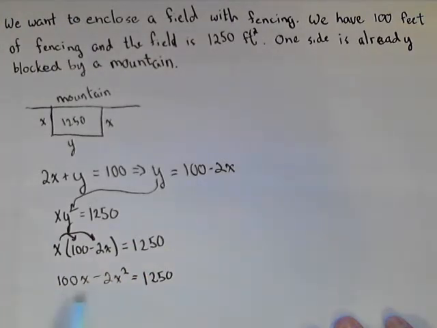And, right now, we can put each of these sides into our graphing calculator and see where they intersect. But, let's see if we can solve this by hand by making it a quadratic equal to zero. I'm going to bring everything over to the right-hand side. So, I'm going to add 2x squared, so that'll give me a positive 2x squared. I'm going to subtract 100x, and then I've got the positive 1,250 at the end. And, this whole thing is equal to zero.